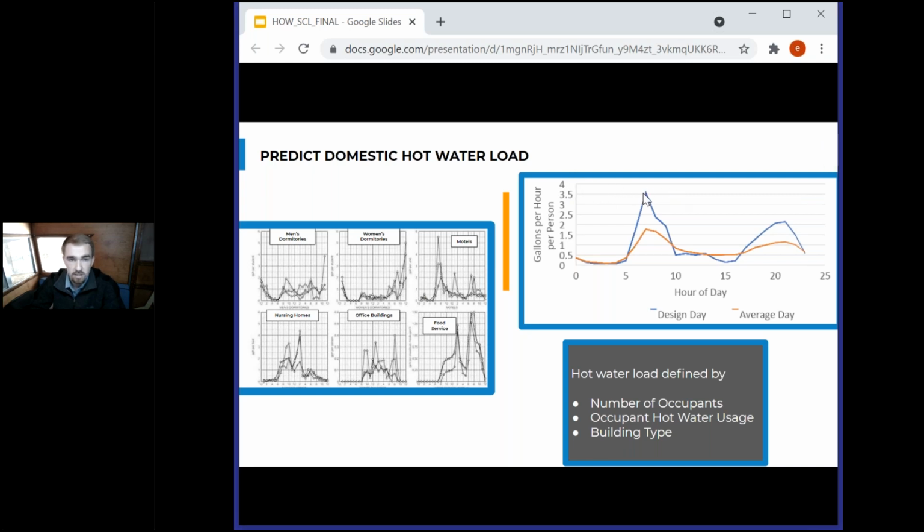And if you're talking 500 people in an apartment, that's 2,000 gallons of water in that peak hour. So we don't want to size our heat pump to serve 2,000 gallons per hour, because then it's going to be oversized for the rest of the day. We're going to size our storage to handle most of that load. And then as that load goes down, that's when the heat pump can catch back up and recharge the storage for the next big draw to hit.